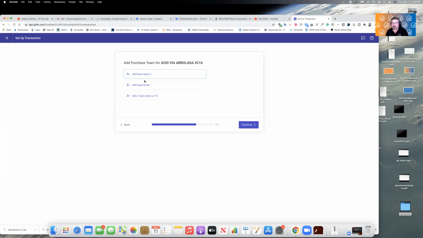Okay. Or we add them in as a team member or a TC. So if I didn't add the TC in to look at all of my transactions, and maybe in this one instance, I hire a TC that's outside of my company, I can invite that TC to access this one and only transaction, or invite that team member like broker, office administrator, office assistant, whoever to access this transaction. That way they can review my documents and tell me if I'm doing things correctly or not.